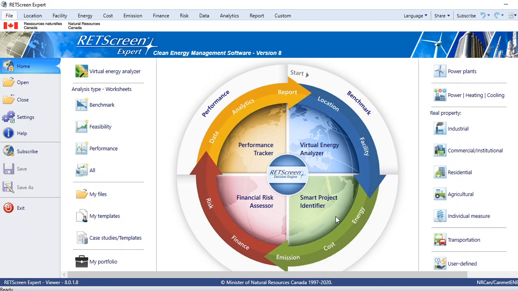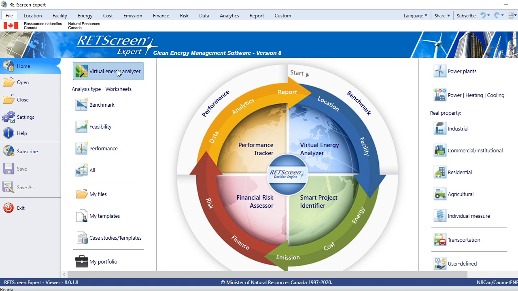And we can see the feasibility and also whether to install this plant or not, or what type of plant we should install. It all depends on you actually, but this will provide you enough data so you can make a better decision. It will provide you all this information. So let's start with the virtual energy analyzer to analyze all of these things.